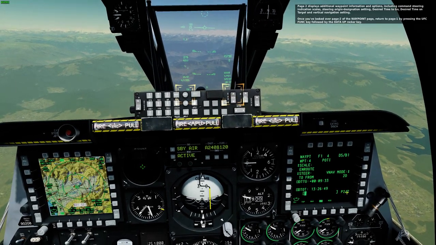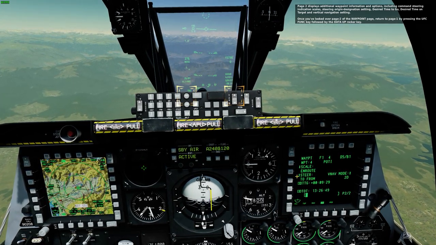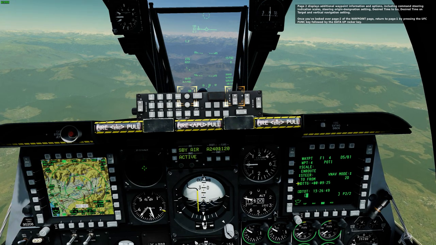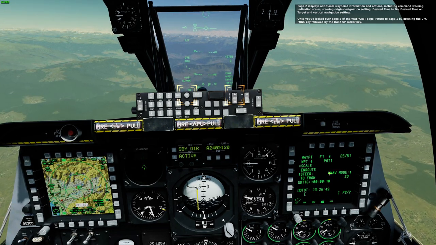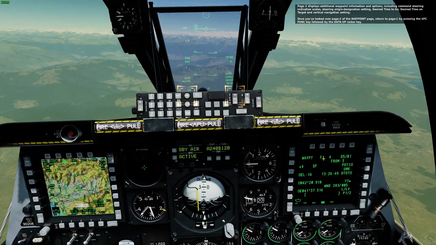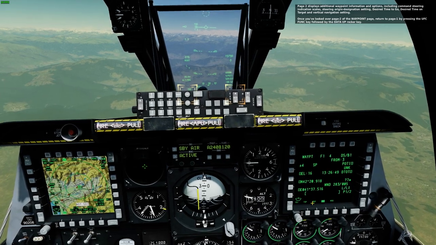Page 2 displays additional waypoint information and options, including command steering indication scales, steering origin destination setting, desired time to go, desired time on target, and vertical navigation setting. Once you've looked over page 2 of the waypoint page, return to page 1 by pressing the UFC function key followed by the data up rocker key. There we go.